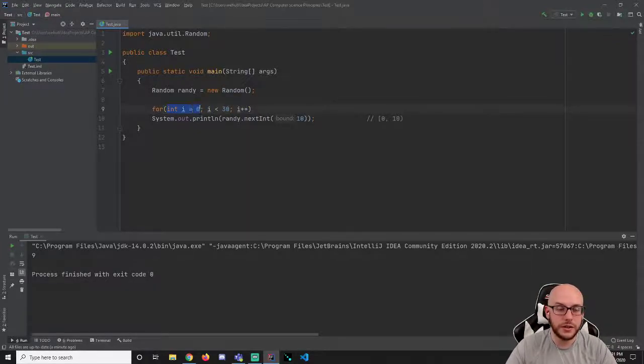So we're declaring and initializing our counter variable. Here's our condition, and then at the end of each iteration, we're going to increment i by 1. I'm going to tab this over to show that it's clearly in the body. I don't actually need braces because there's only one statement, right? This is a quality about control statements, and I told you that this would start happening a lot more often with for loops because the adjustment of the counter variable is actually part of the header. So we end up with a body that only has one statement, so I've omitted the braces. But this particular loop will loop 30 times.